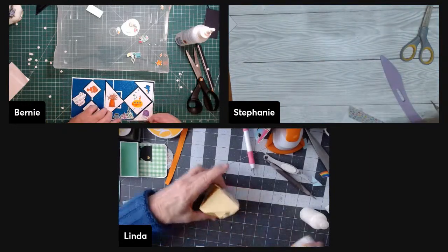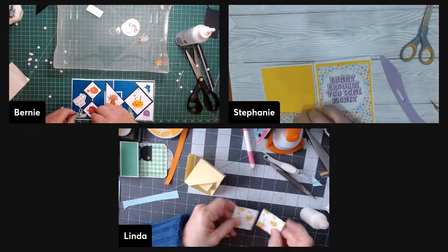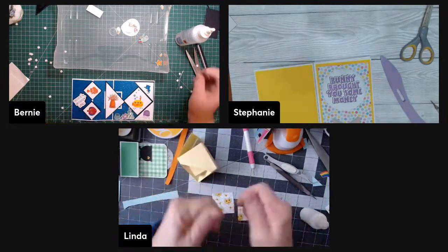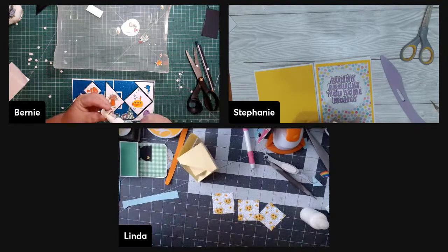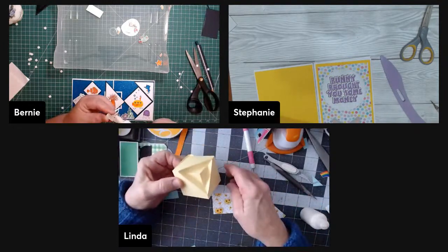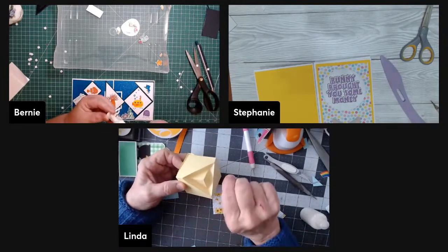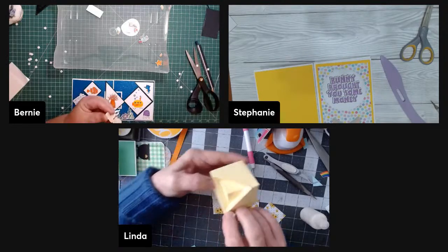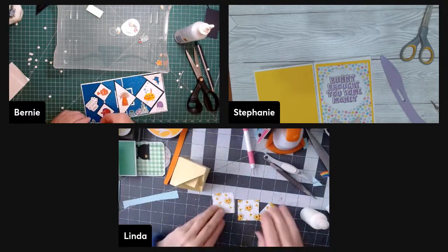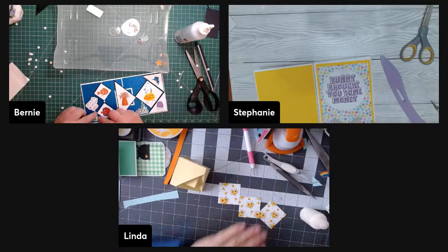Janet wants to try Linda's box. I know, me too. It's so interesting how that pops out like that. I love it. When you work with it, it just kind of goes where it's supposed to. And when I was doing it by hand with a scoreboard, I didn't get nearly the precise fold. It really folded perfect. Yeah, because of that scoring with our silhouette. This is the part where I make those little triangles and tag on it.